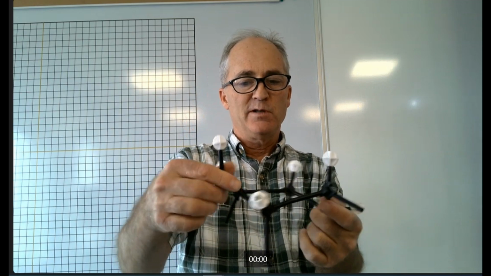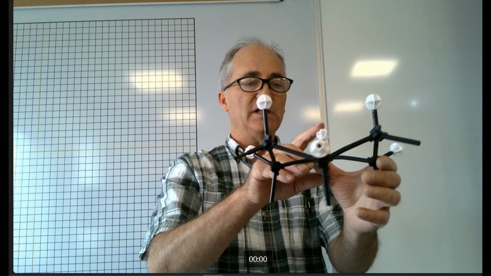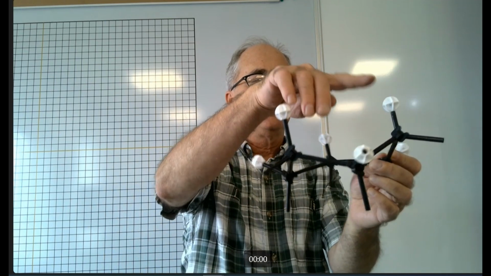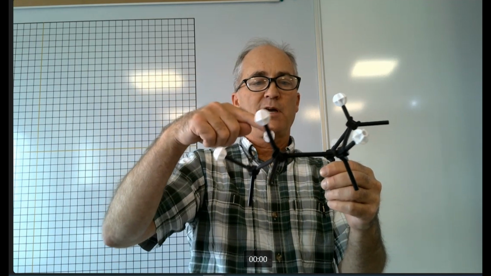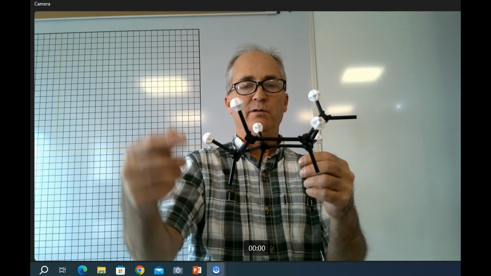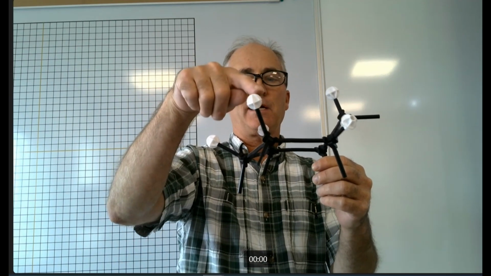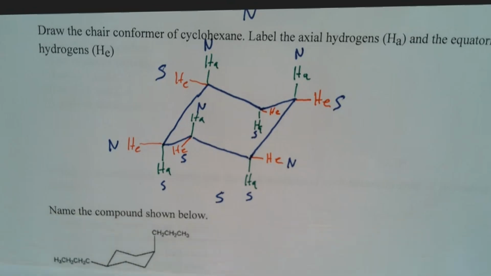Now let's go into the chair, and we can see that we have axial, equatorial, axial, equatorial, axial, equatorial. I hold this real nice and flat like this for the camera. Axial, axial, axial, equatorial, equatorial. So axial, equatorial, axial, equatorial, axial. So you want to be able to distinguish these for various reasons. A good reason is this here.